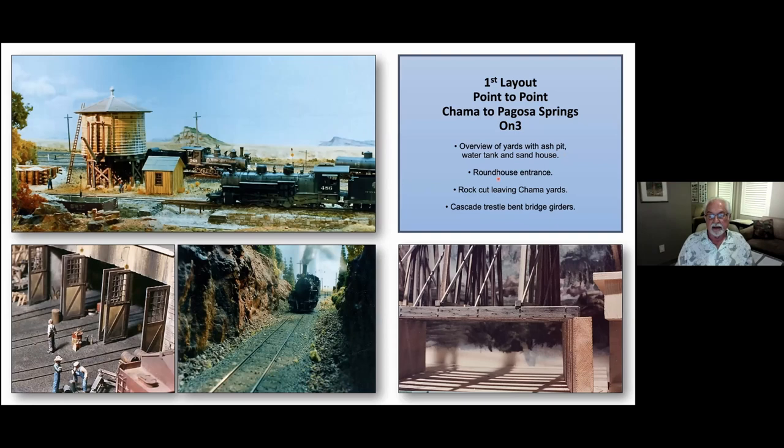The bottom left is the roundhouse — this was Thomas York's first one I ever had, with plaster walls which are absolutely excellent; the rest is all scratch-built. Unlike rocks and rock cuts — this was a rock cut I did just coming out of Chama, though it's not really in Chama that way; this is artist's license. I wanted something very dramatic as people came into the layout room. The bottom right was another lesson I learned about weathering wood — these are timbers supporting the bends of the Cascade Trestle, fairly well weathered because there's a river running underneath with a lot of humidity.